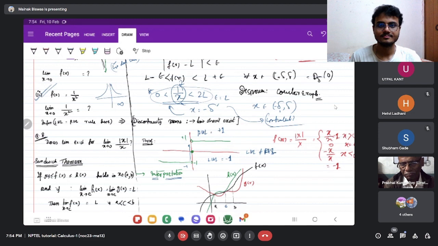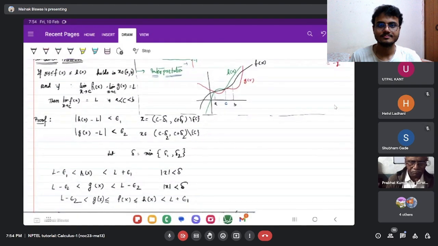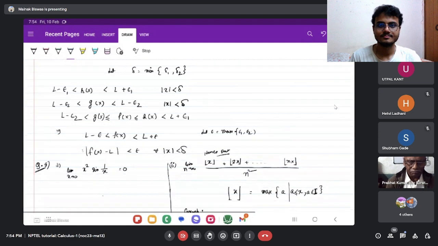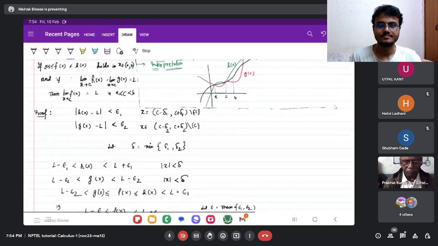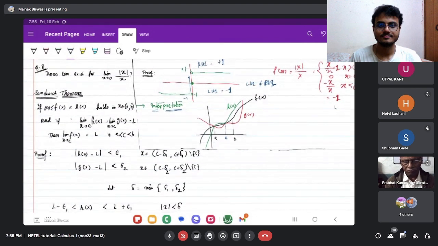You can always find a similar epsilon-delta proof for this. I hope the epsilon-delta formulation is also clear. I have the epsilon-delta proof for the sandwich theorem. I had written it down because I thought I would not be able to cover it in this class, so I request you all to look at the proof. I've written a very simple proof for the sandwich theorem using epsilon-delta, and I'll do some questions in class instead today. Let's see the intuition behind the sandwich theorem. So what is the sandwich theorem? Go ahead.